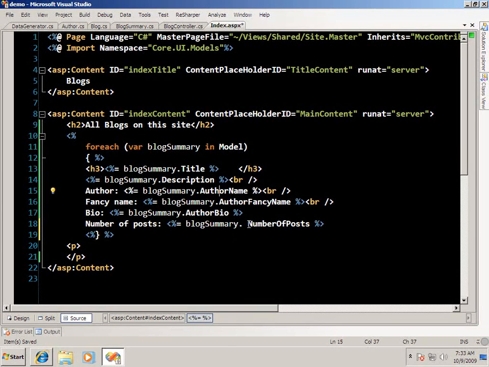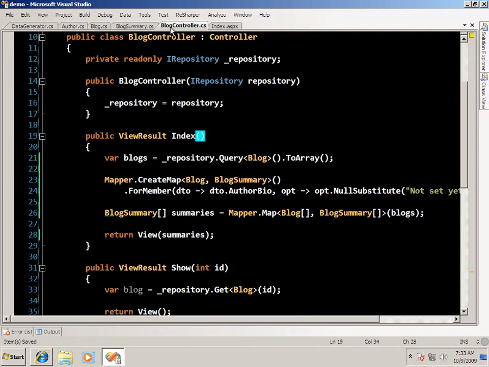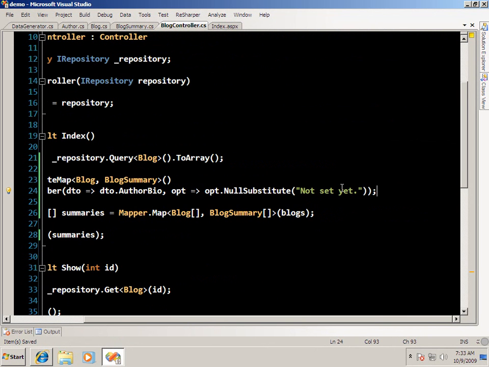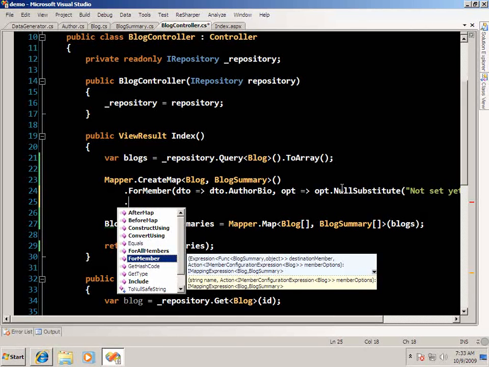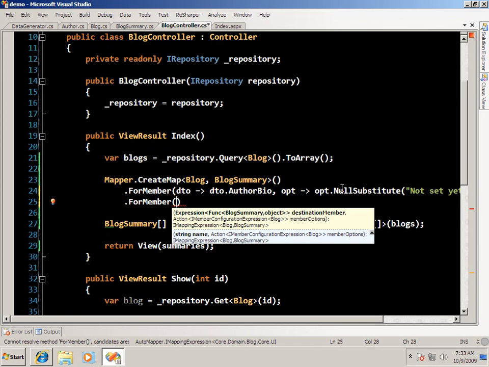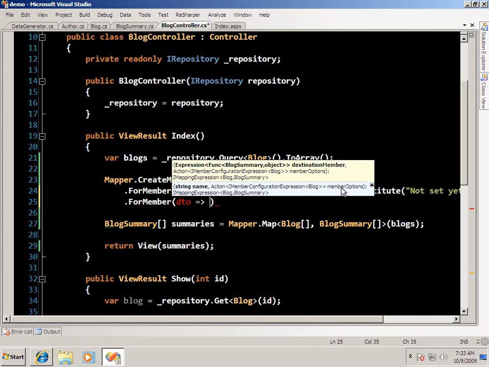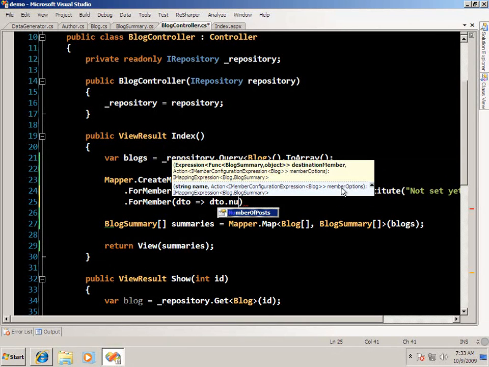We're going to run into the issue that there's no method or property on our domain object that is called number of posts. So right now that piece of information just won't get mapped through AutoMapper. So we have to tell AutoMapper how to deal with that piece of information. For that, we'll use a construct called value resolvers. Those are pieces of mapping logic just for a single member on your destination type. We'll use the same for member method, and this one will be the number of posts.